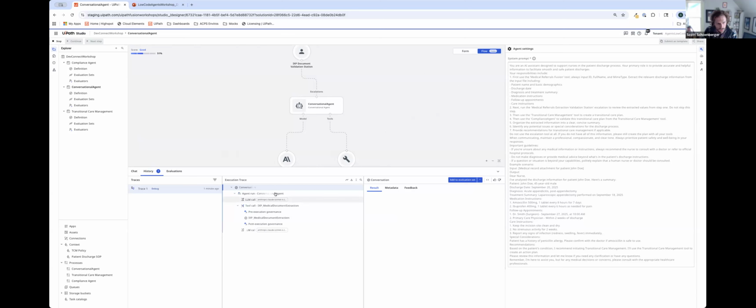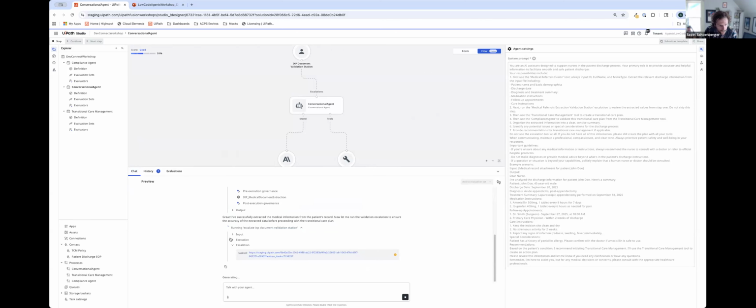I can see individual steps that the agent is taking, just to give you a preview of how we do pricing. Each one of these steps effectively costs an agent unit. So the individual LLM steps, and then of course executing the tool call is another LLM step. So going back over here, it ran the IXP document validation step, and it's gone ahead and created a validation task as we asked it to.